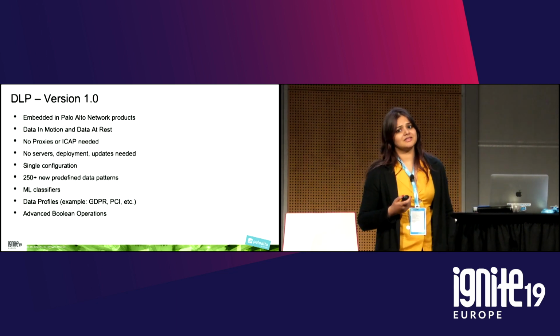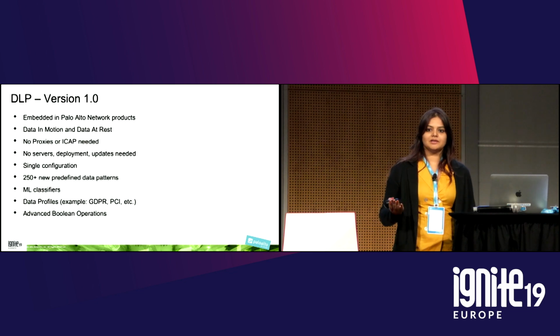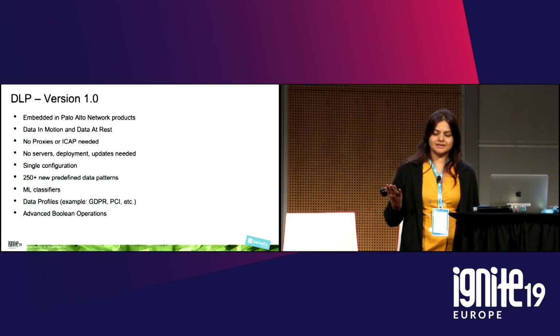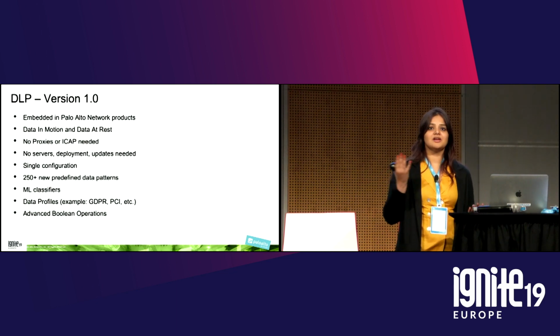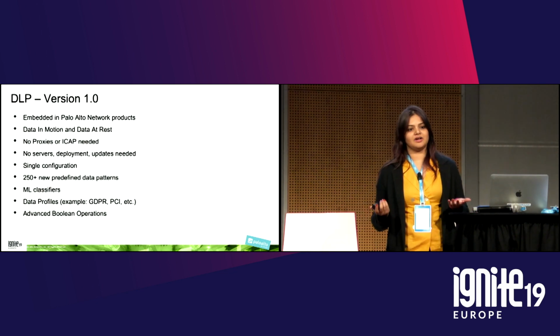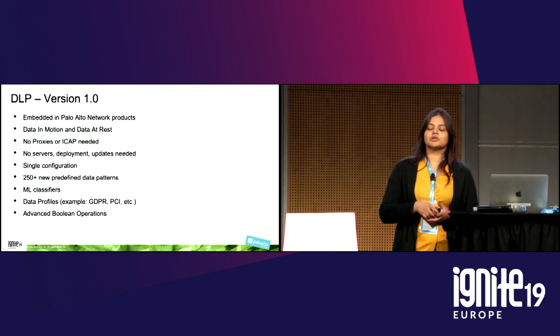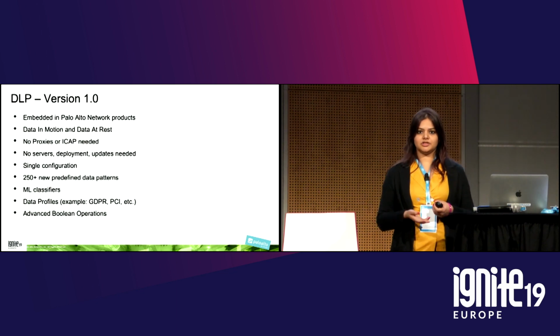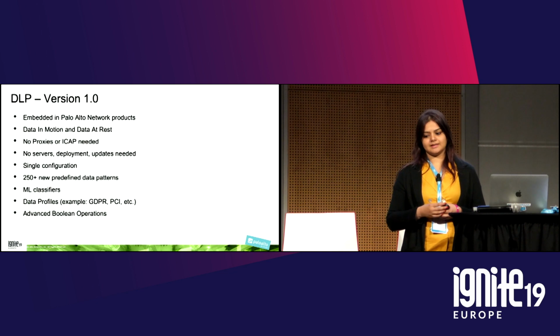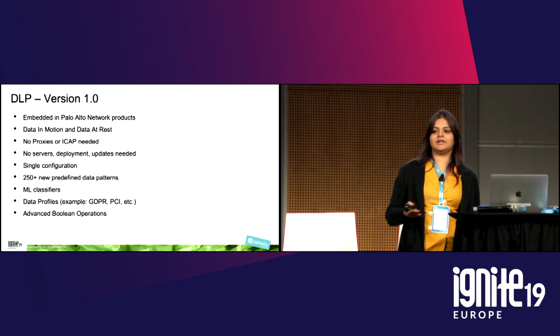Also, we have advanced ML classifiers, which are also available on Prisma Access now. So what that means is it would be able to do ML analytics and actually find out if it's financial information and can run regexes on top of it. We have also introduced the concept of data profiles, which were data filtering profiles in Prisma Access, on Prisma SaaS. So with that, you can combine advanced Boolean logic on Prisma SaaS as well as Prisma Access. You can do a combination of AND, OR, and NOT, etc., to reduce false positives and get more visibility on the risky content.